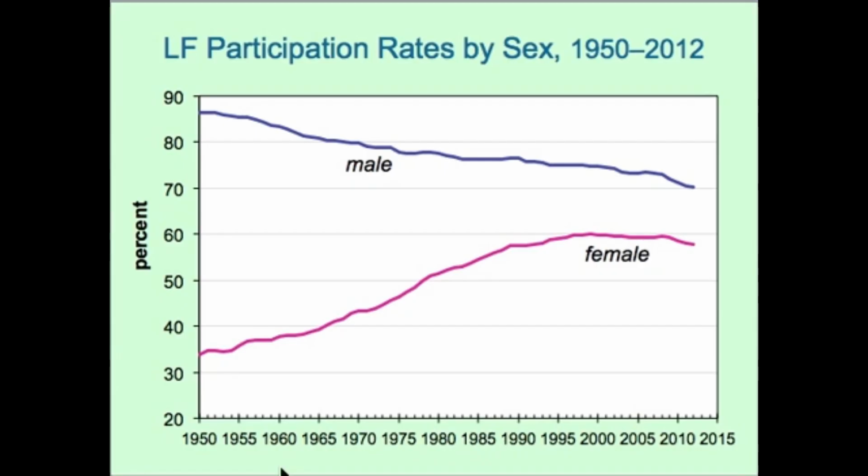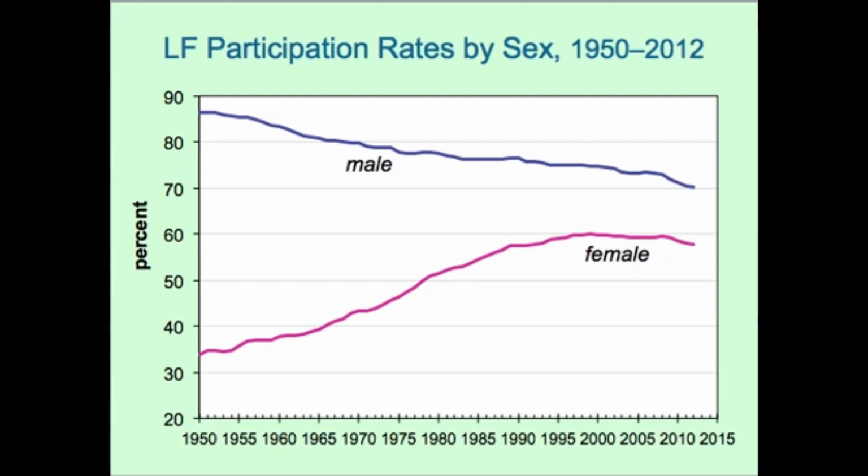Now, here's an interesting thing. Looking at labor force participation rates by sex from 1950 to 2012. Think about the stereotypes that have changed in terms of women workers in the market from 1950 to more recent times. The male labor force participation rate is a percentage of all males. Similarly, the same thing with females. The vertical axis starts at 20 rather than 0 to make the trends more apparent. It's just easier to see the lines in this scale.